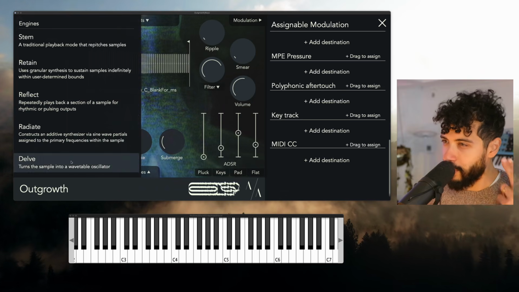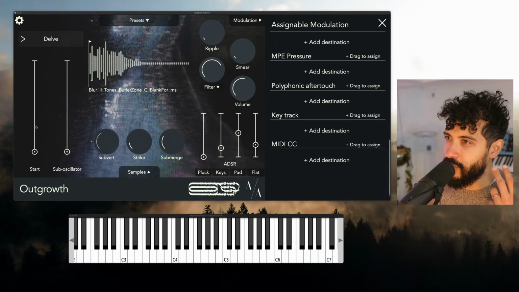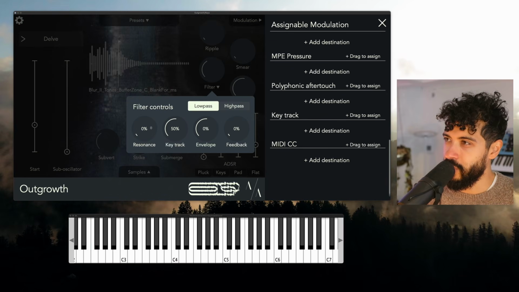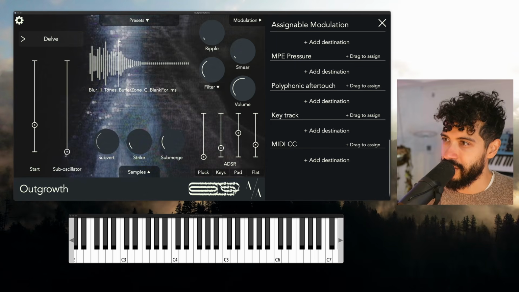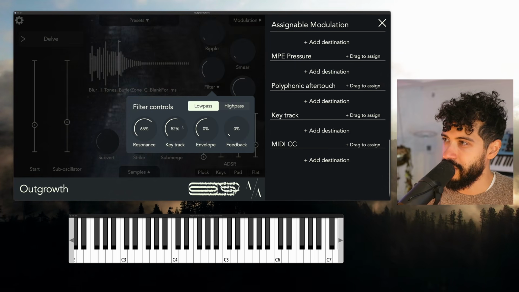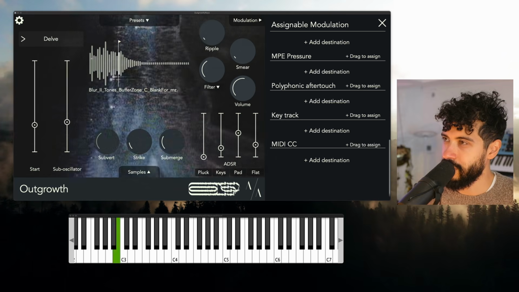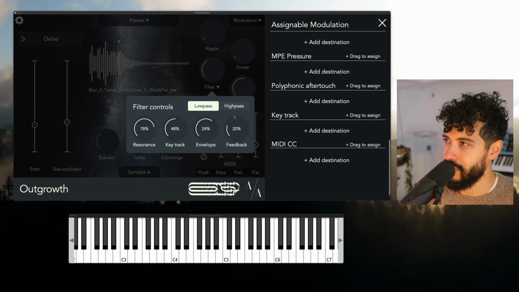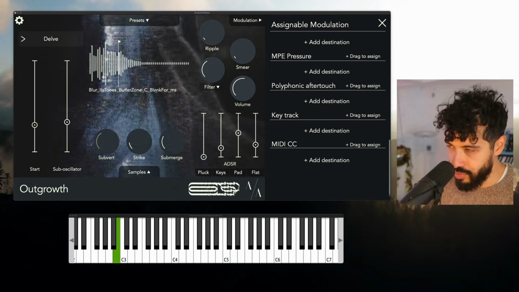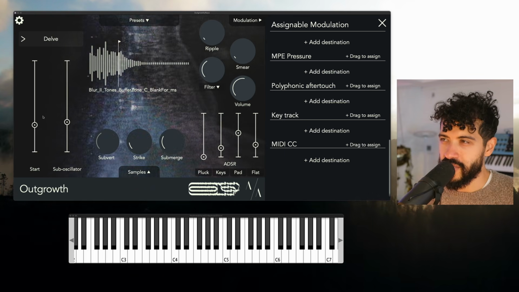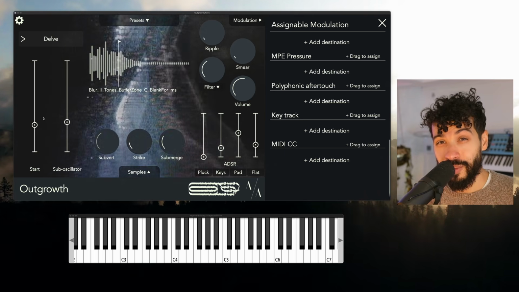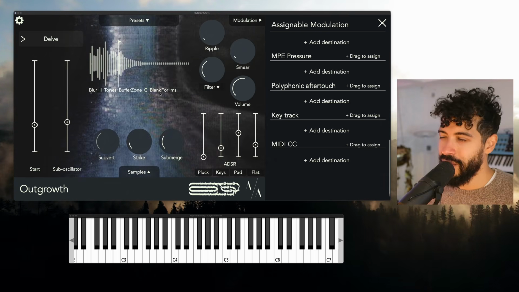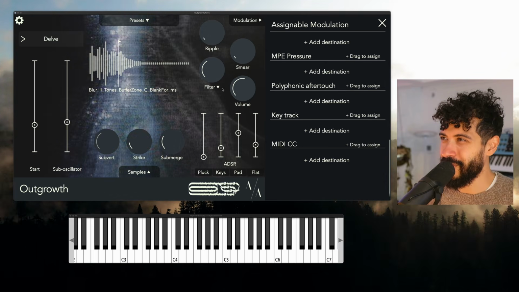The first thing that comes to mind for me is that a lot of times if you have a synth sound, let's say I want a synth sound with a lot of resonance. Let's get a little envelope. Let's get more resonance than that even. So if you have a sound like this with a lot of resonance, it sounds great on lower notes, I think. If you play higher notes, it starts to sound not great, in my opinion.